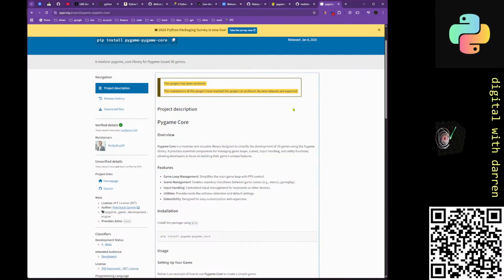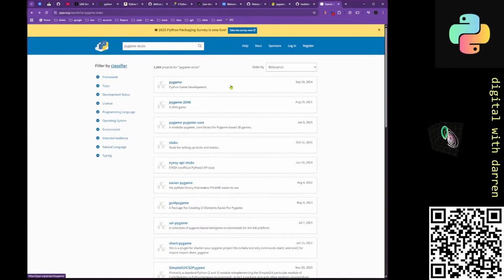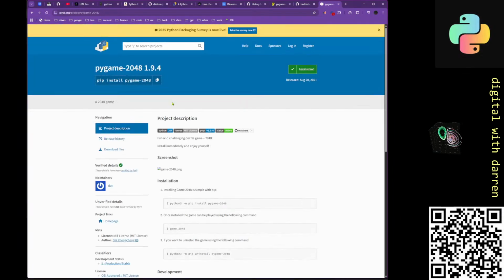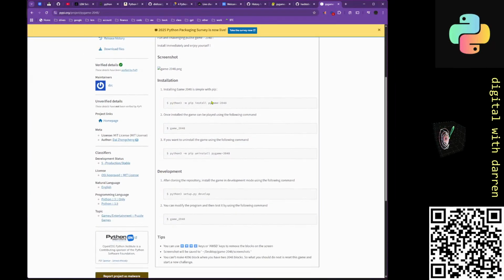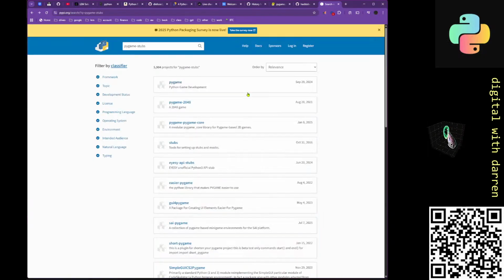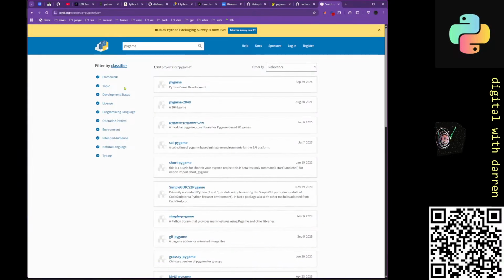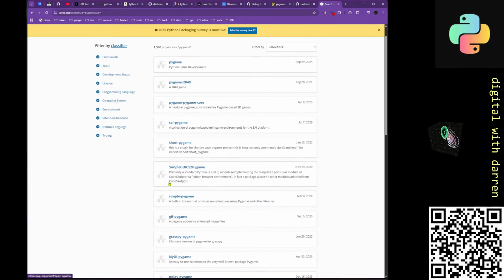No new releases are expected. I don't see a pygame stubs anywhere.